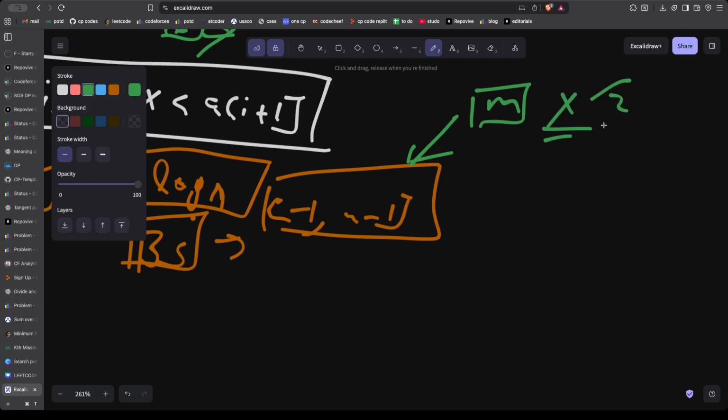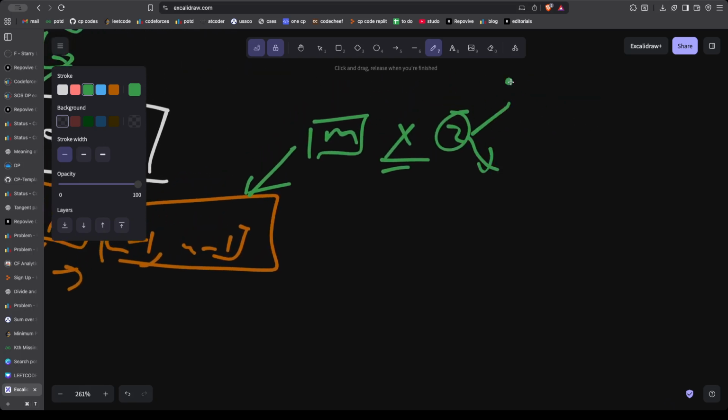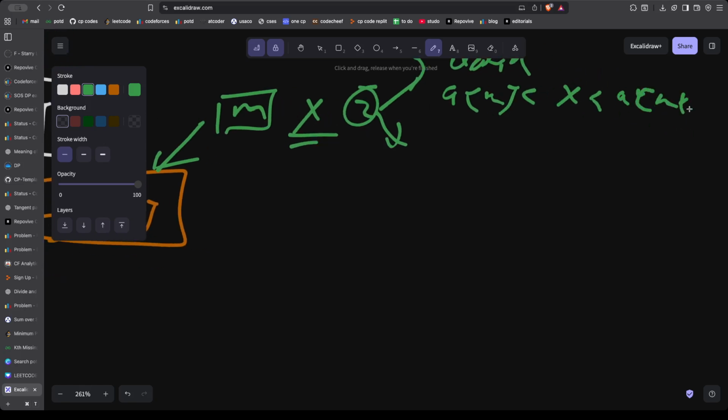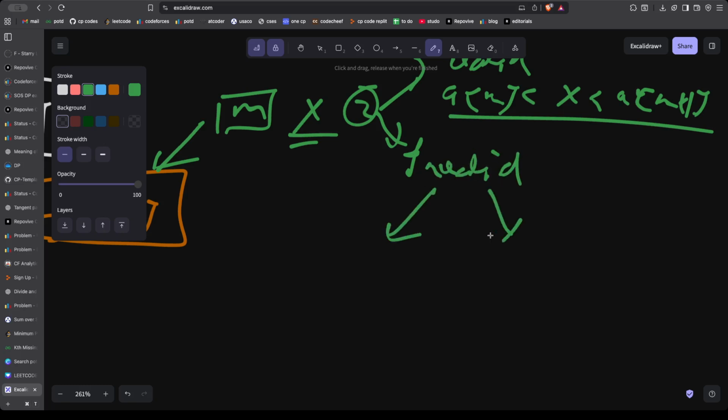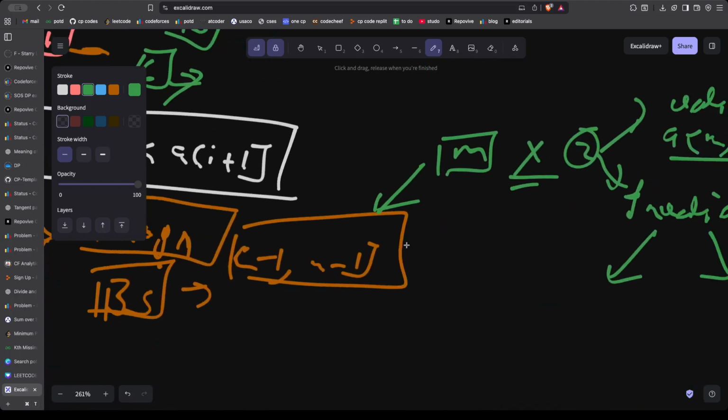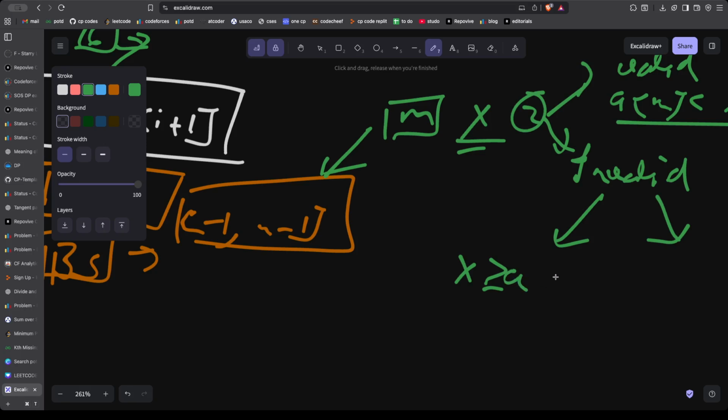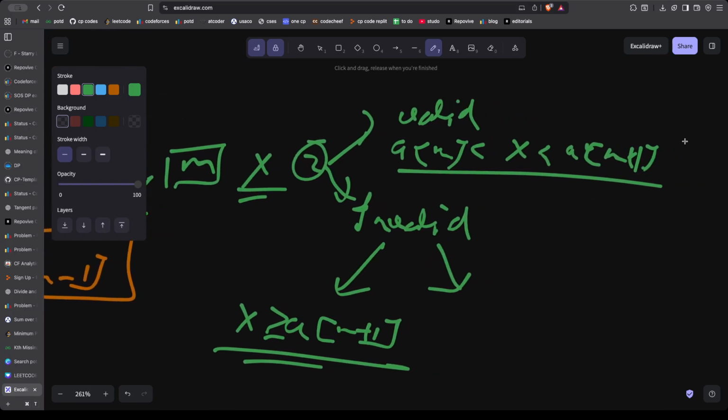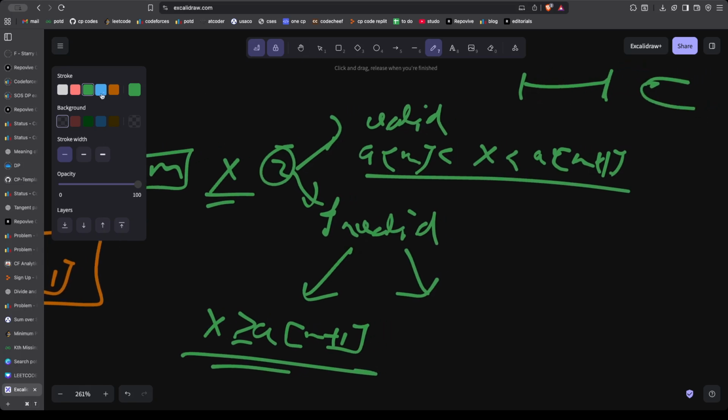Now there could be two cases. One case is that this is valid. So if it is valid, we saw that x has to be between a[m] and a[m+1], right? Which is fine. The second case that could happen is that it is invalid. And if it is invalid, then also there are two cases. One case is that x is greater than or equal to a[m+1]. If this is the case, so x is basically, if this is a[m] to a[m+1], x is around here. So if x is here, we have to increase our L.